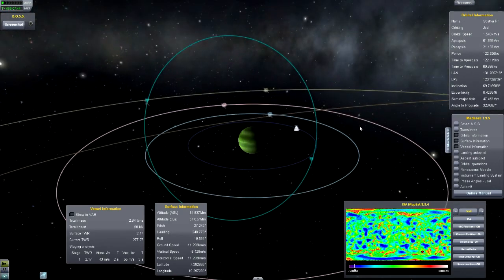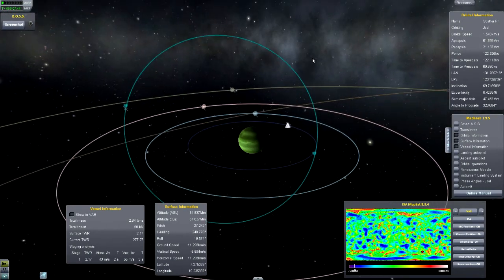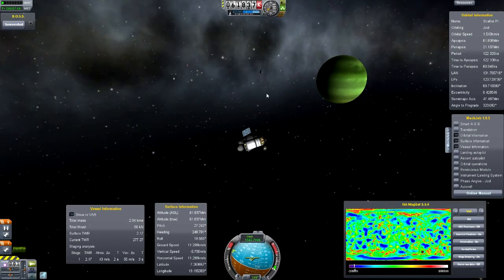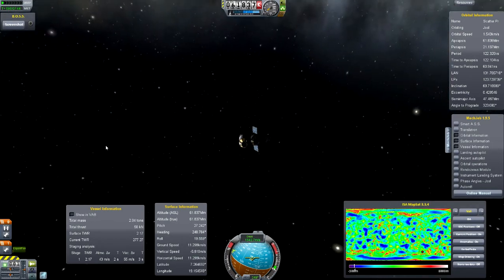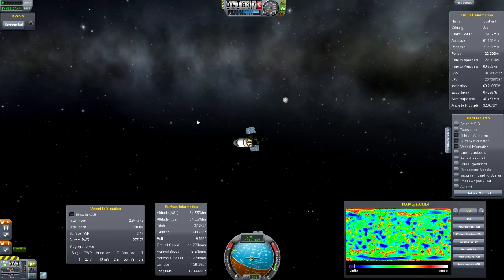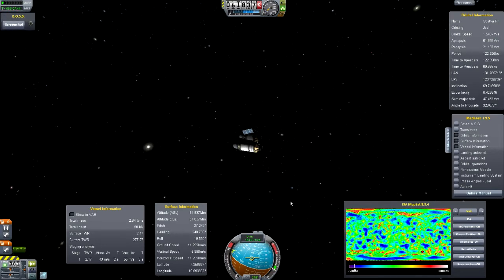At this point, I will call this a successful mission, at least a 75% success rate. Out of the 4 probes that we launched to Jool, 3 of them successfully made it to their destination, and the 4th one hasn't even been launched yet. I just don't know what to do with it, because getting it to Bop, I don't have enough fuel.